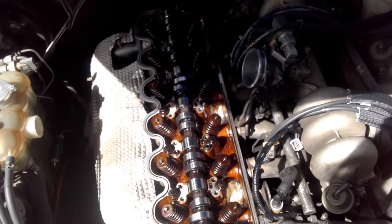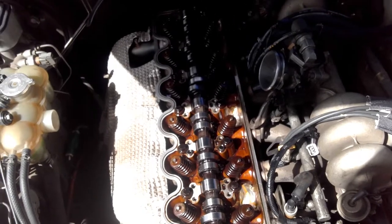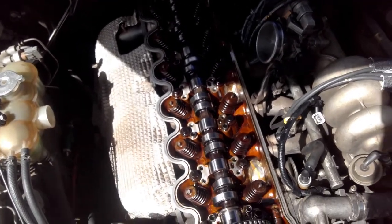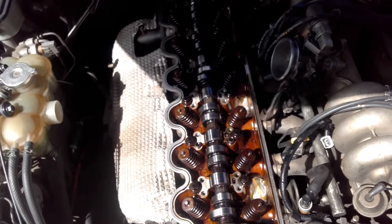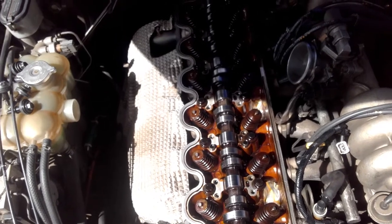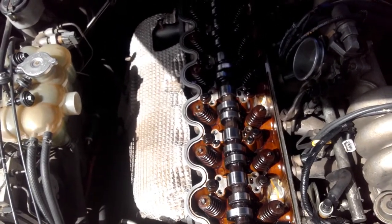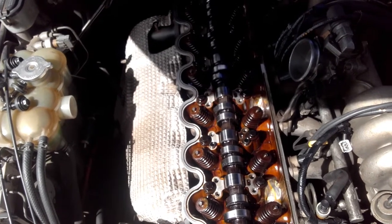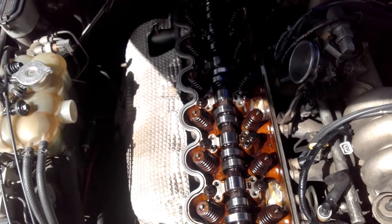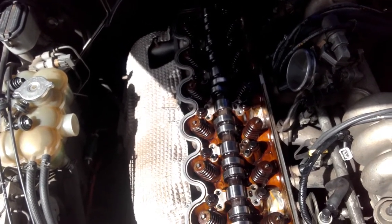Jimmy here on the job, and we're just about to put this rocker train back together, this time with two shims. The reason why we're using two shims is this cam has been reground and we've lost quite a lot of base circle. That's going to introduce some lash, so effectively I'm going to turn a hydraulic cam into a solid, and it's going to have about 25,000 lash, which will be about minus eight degrees duration approximately, so it should bring us down to about 225, 226, somewhere around there.